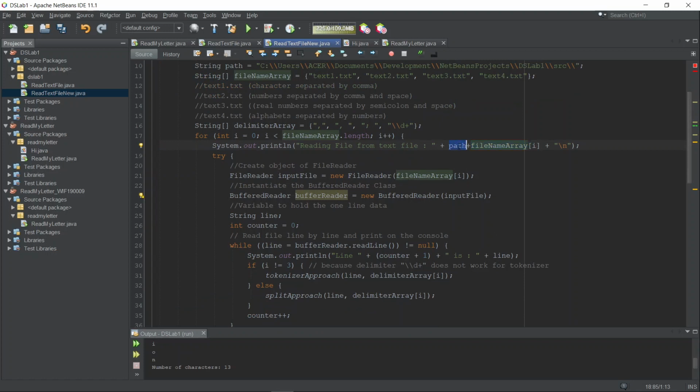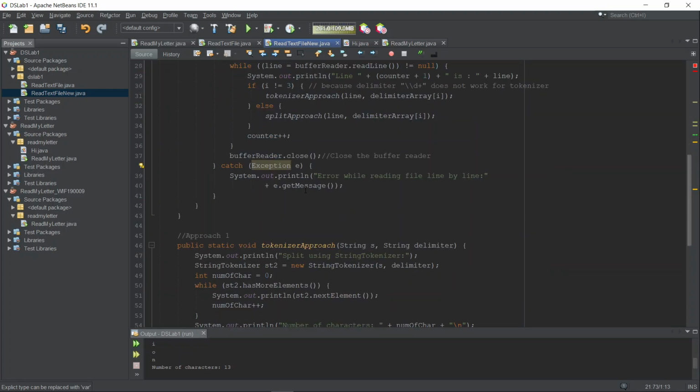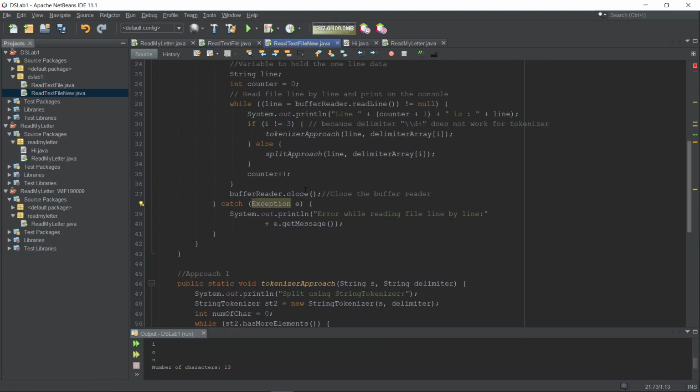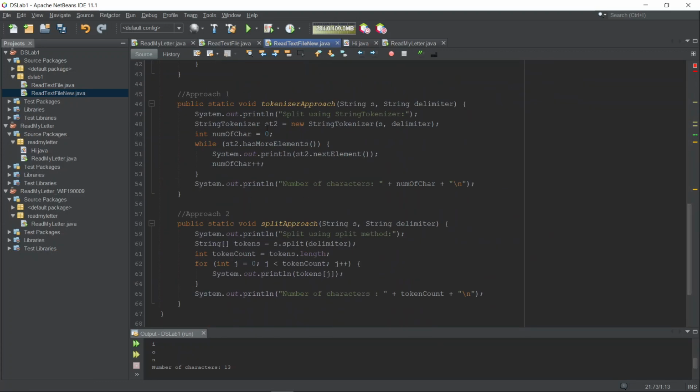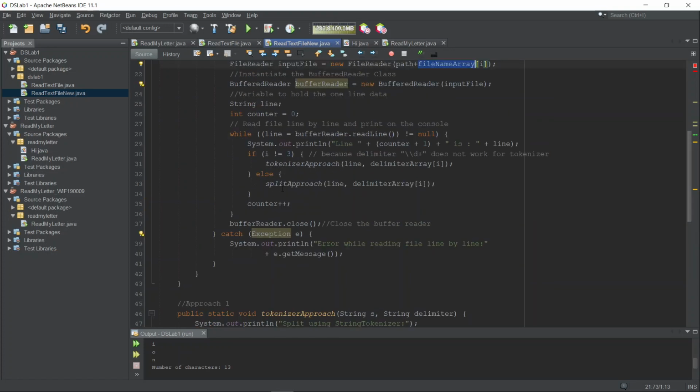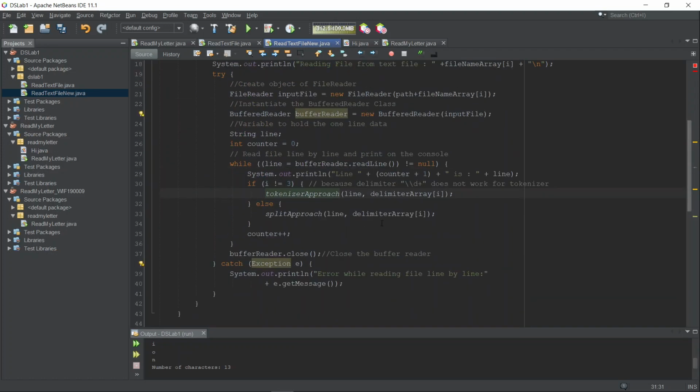Alright, maybe I don't want the path over here because it's just printing out the name. Okay, I have my path here. Yeah, cool. These are the two approaches. We make it into a method so that we can just call it instead of putting the whole line over here, which is clunky and not clean.